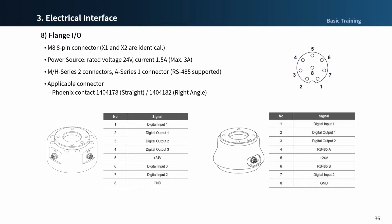A series have a little bit different configuration. It has one connector, 2 digital inputs, 2 digital outputs, and 2 terminals for RS485 serial communication.